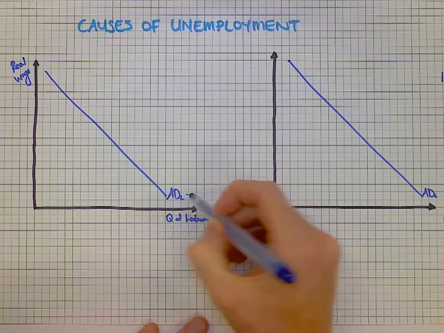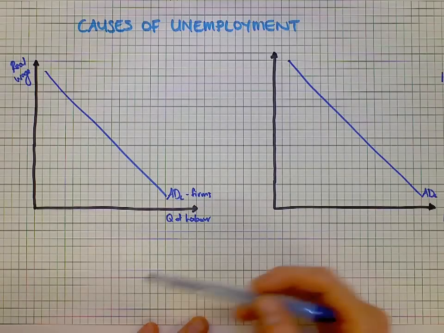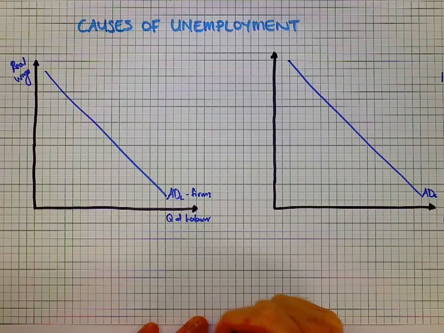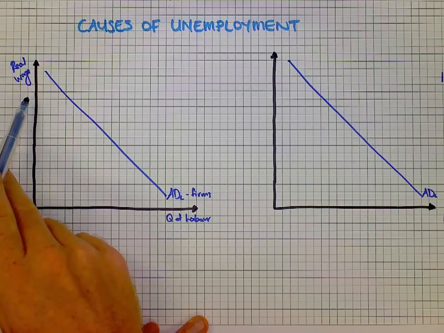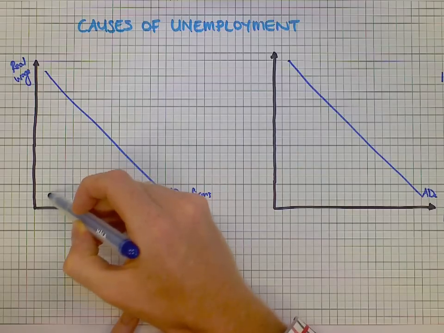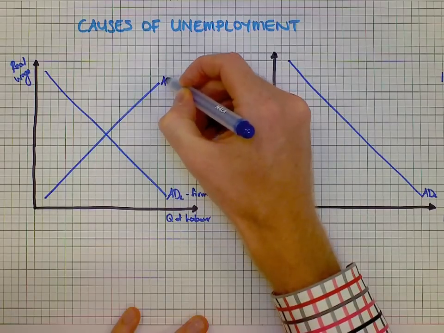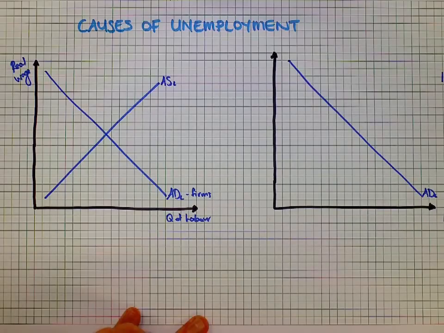The tricky thing to remember is that this demand for labour actually comes from firms, the companies and producers that require the labour, and this wage over here is a factor reward for the labour itself. And so what we'd simply do is draw onto the curve what is called the aggregate supply of labour.